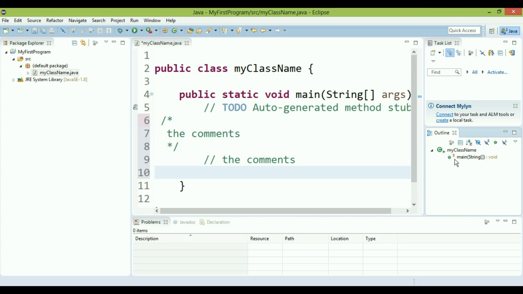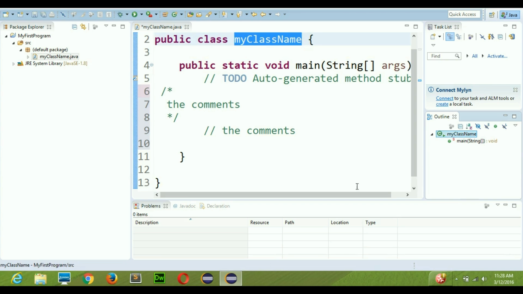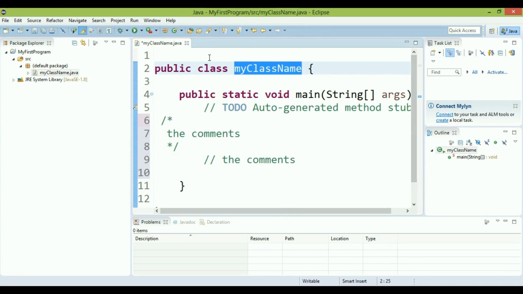When I expand that, it tells me what functions I have in my class. I have only the main function in my class. When I click on that, my cursor comes to the main method, and when I click on the class name, my cursor comes to my class name.